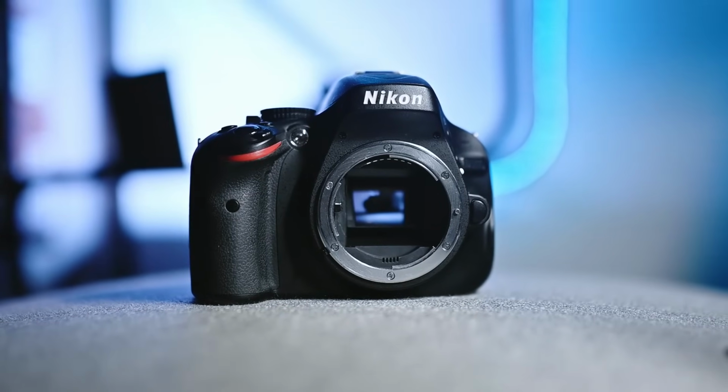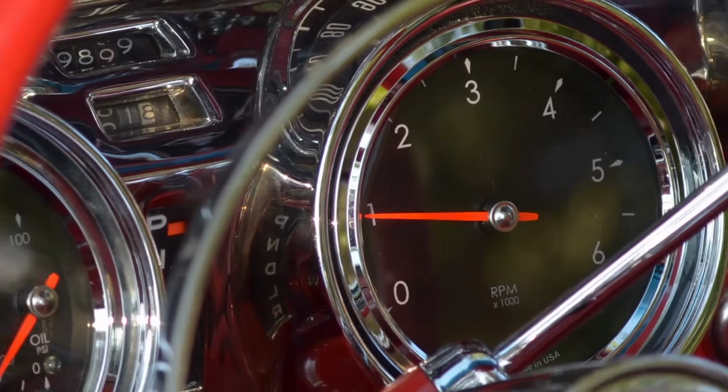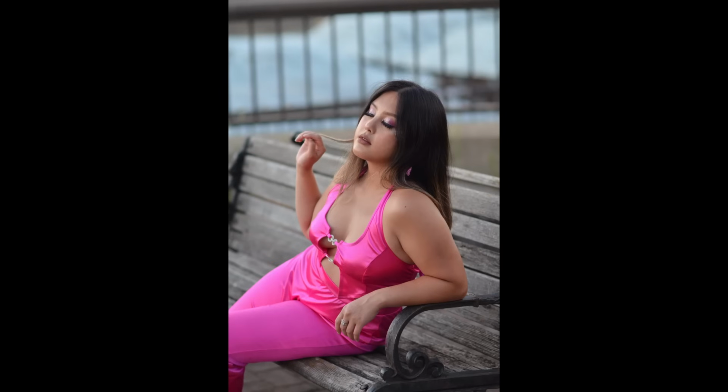Just like that. Another great thing about this camera is that it shares the same sensor as the Nikon D7000. The 16 megapixel sensor from this camera is amazing, as you can see here with some pictures from the D5100. I would also add that the low light performance from the D5100 is actually pretty good too. It's one of the reasons why I really wanted the D5100, because I really like the low light performance.